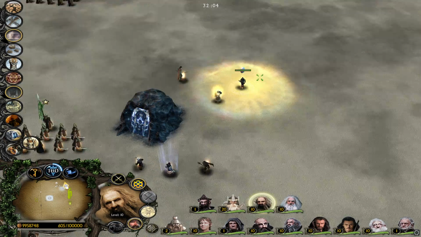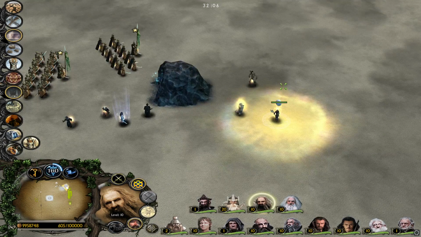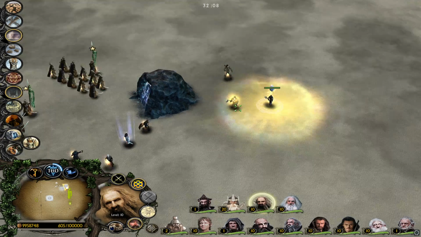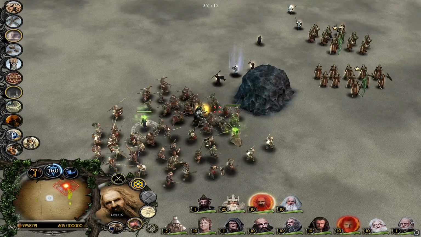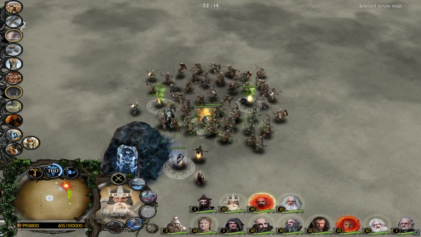Let's see. He spawned the Silmaril. I guess that works too. Oh no, we didn't get to keep it though. Okay, so we got the last option.